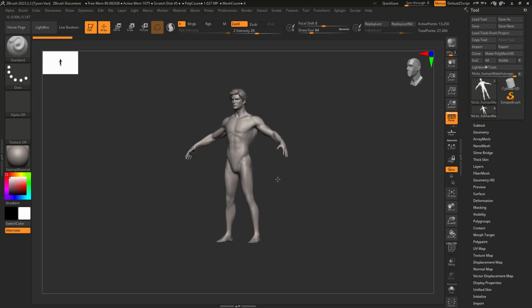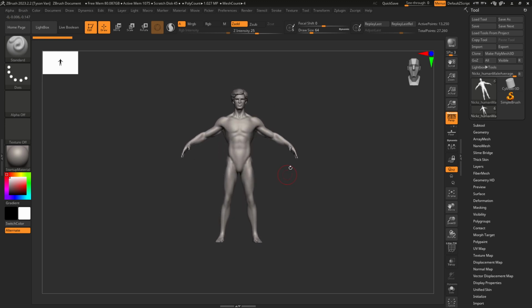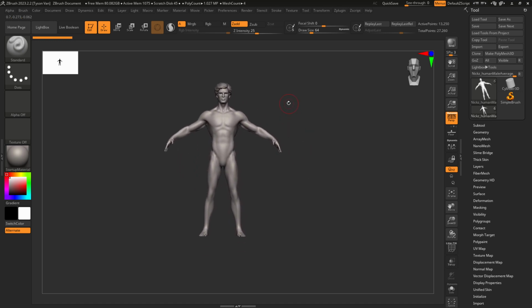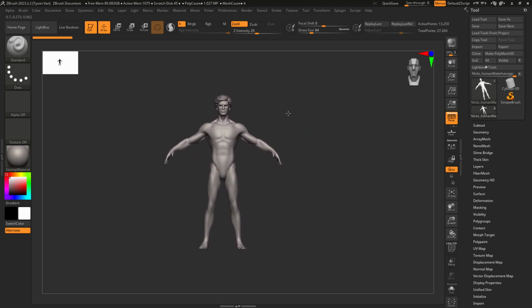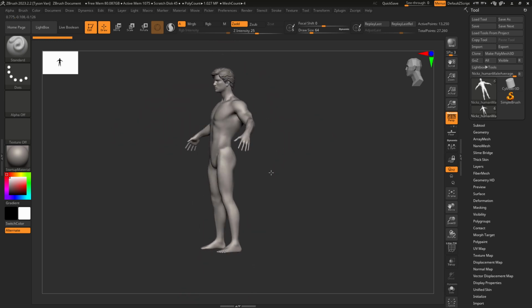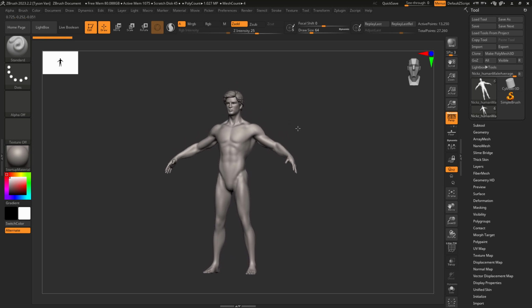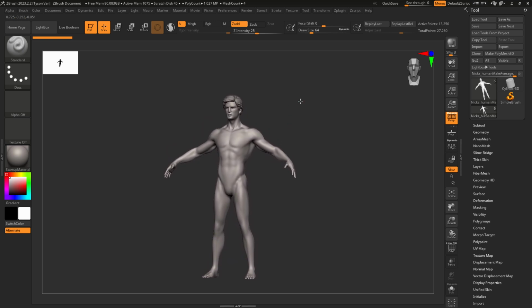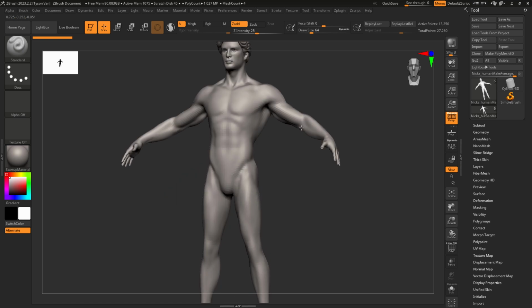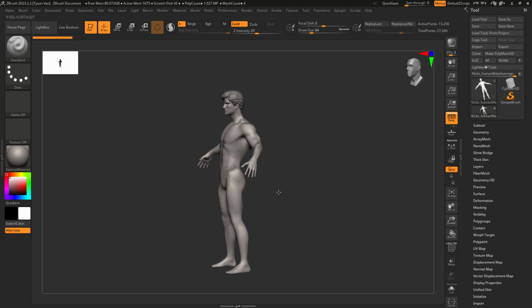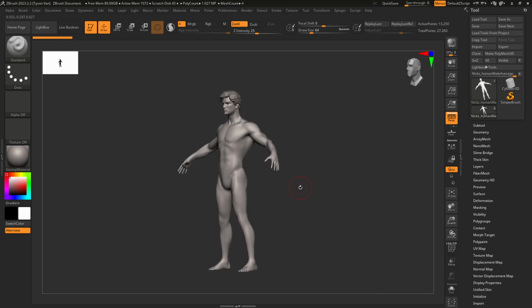Now if I right click to rotate around, or hold Alt plus right click to pan, and while I'm panning, let go of Alt and continue to drag my mouse to zoom, this is how you navigate around your character. So once again, to review: right click rotates around, Alt plus right click pans, and then as you're panning, let go of Alt and continue to drag the mouse and you'll zoom in and out. It's a little bit tricky, but hang in there. If you need a shoulder to cry on, I'm here for you.